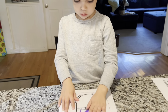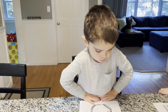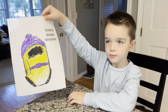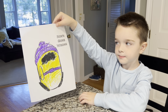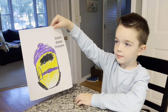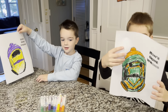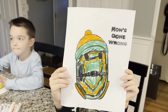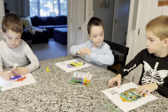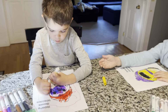I think Lincoln got more on himself this round than he did on his page. Can you hold it up nice and straight so I can see it? There you go. I love it. I think it looks like an Among Us character. And then let's see Brody's. I love him. I love the pattern. I love everything about it. All right, guys. Lincoln, put your marker down. Let's let the kids vote.